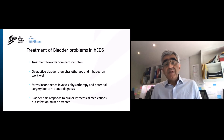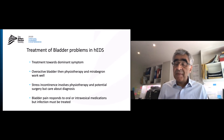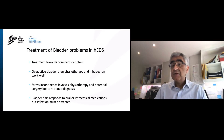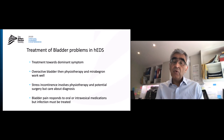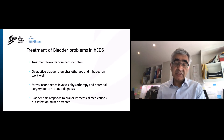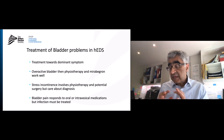Treatment of bladder problems is always directed toward the dominant symptom. If the bladder is overactive with frequency and urgency, physiotherapy is first line, and a beta-3 adrenoceptor agonist — mirabegron — works very well, without interfering with bowel function or blood pressure. For stress incontinence, physiotherapy is first line, but surgery can work, though one must be very careful about any infection or inflammation in the bladder, as that will only worsen with continence surgery. Bladder pain responds well to oral medications directed toward histamine — antihistamines type 1 and type 2 — or with mast cell stabilizers such as ketotifen or olopatadine, and intravesical medications also work well to coat and calm the bladder. Infection must always be treated, otherwise patients won't improve.